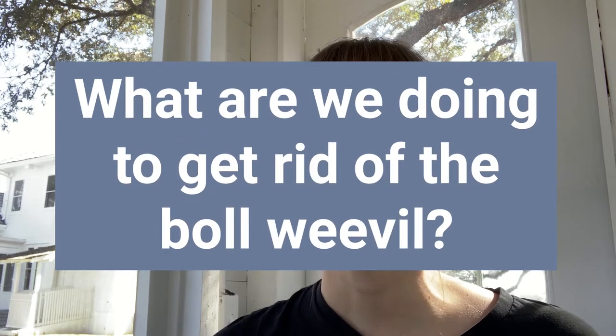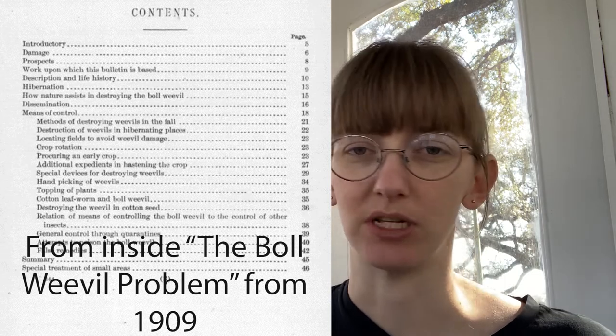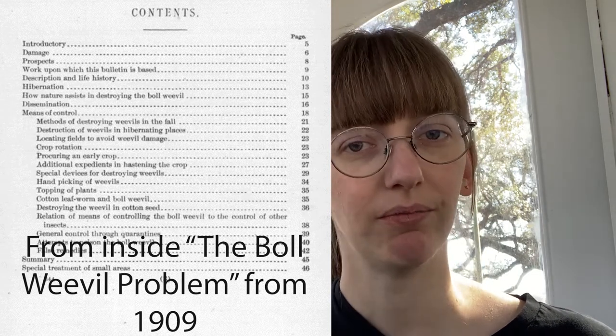With an insect that has caused over 15 billion dollars in damage and crop loss, what are we doing to get rid of them? A number of solutions have been offered to farmers throughout time. The first was arsenic sprays — arsenic was sprayed on the plant, and it would kill the boll weevil for a while without affecting the plant itself. But very quickly the boll weevil developed a resistance to arsenic, so it was no longer effective. At one point, one third of all pesticides used in America were used to try to eradicate the boll weevil. Theodore Roosevelt even suggested importing a predatory ant from Guatemala to eat the boll weevil — a solution that has actually been implemented since, though it sounds kind of ridiculous.